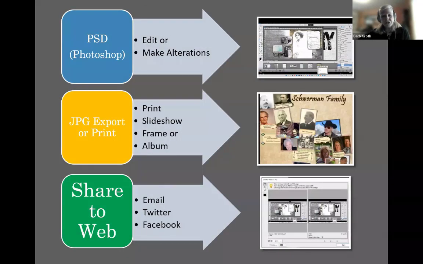Saving and sharing, we mentioned all three of those are really important. The PSD, so you can alter it later, and the JPEG, so you can print it or create your album. If I'm printing just the page, I use Persnickety. You can use whoever you want, but I find they do a nice job. And when I'm doing the album, I do them through Pickaboo, because it's very easy to just take that whole page I just created and put it right into their album page. And then we mentioned also sharing to the web.